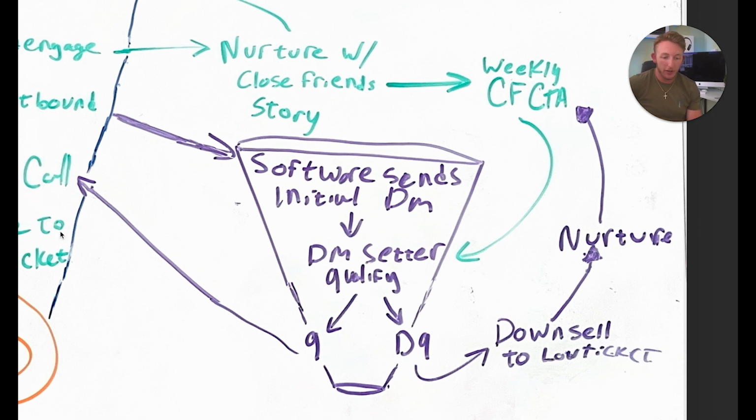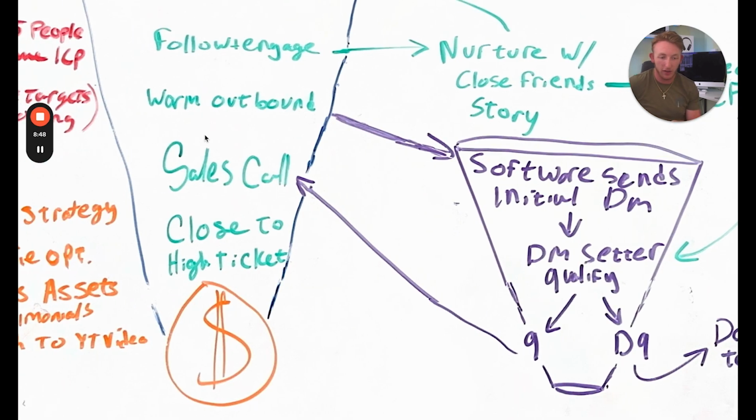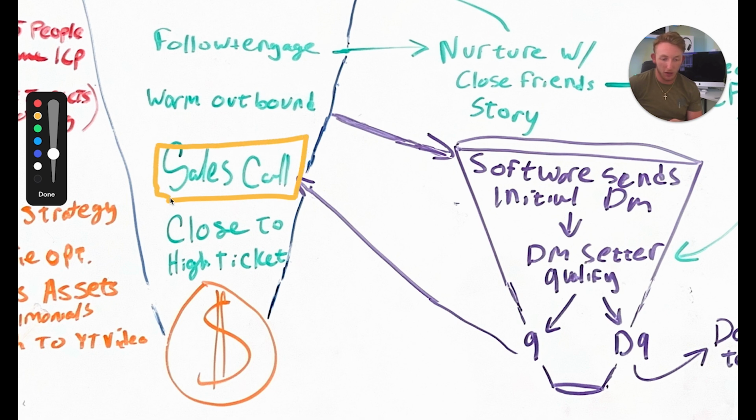Now, if they are qualified for your high ticket program or whatever product you're selling, we want to get them on a sales call, right? From here, we're going to be able to close them through sales skills. The goal here is to book as many calls as possible. This funnel can easily be booking 200 to 300 calls a month if you're doing it the right way and if you have a clean profile, but you just have to have this dialed in.